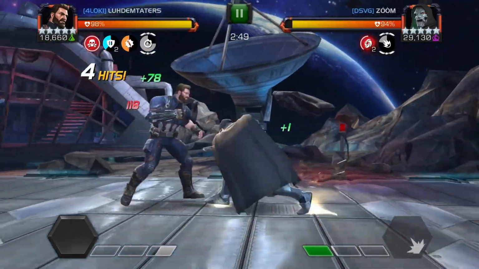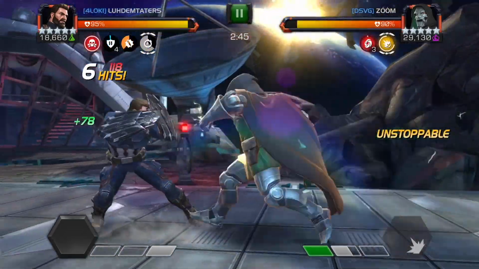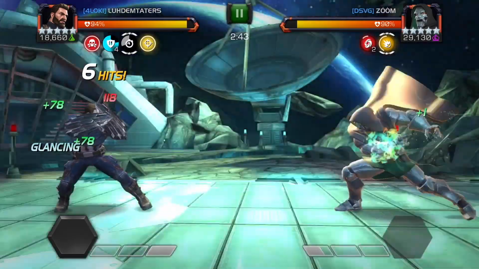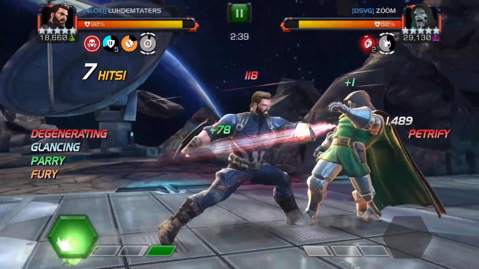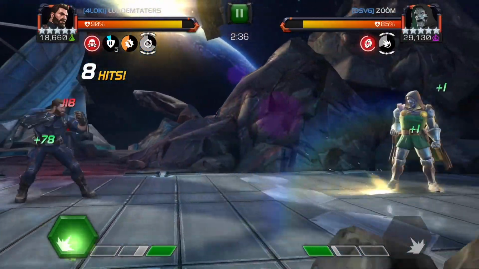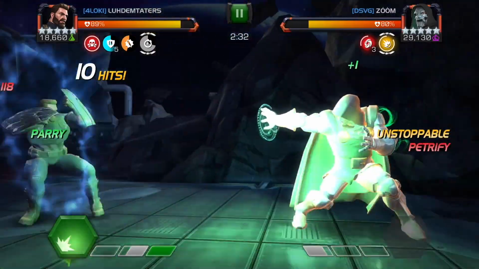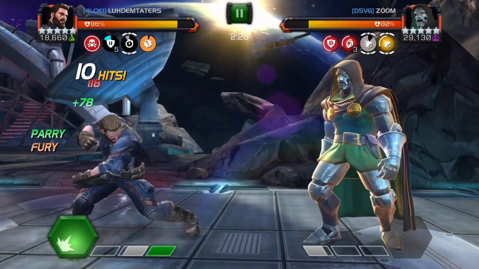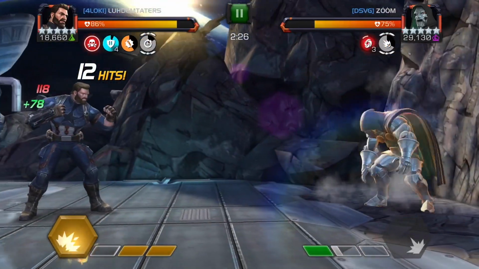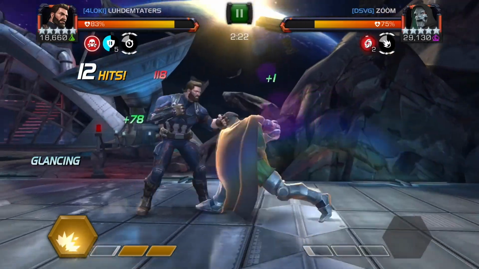So you see there, I've already placed 3 Petrifies on him, and I'm just straight up going to ignore his aura because I don't have to deal with it at all with the Petrifies. He's just not going to activate it. And I'm also just going to straight up ignore the Unstoppable toggle. And you can also see, obviously, Captain America Infinity War's block proficiency is outrageous. He can glance attacks too.